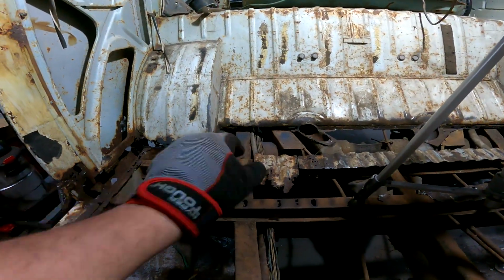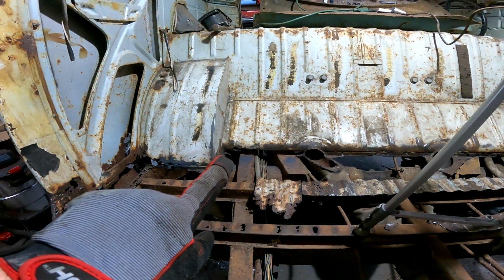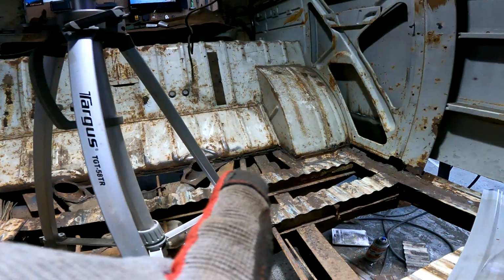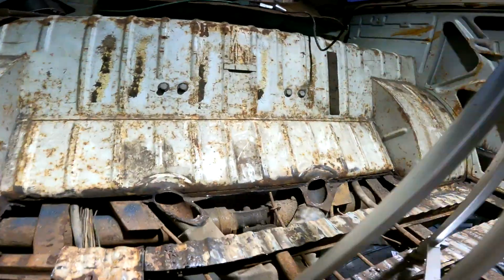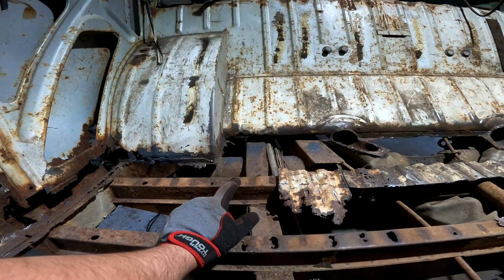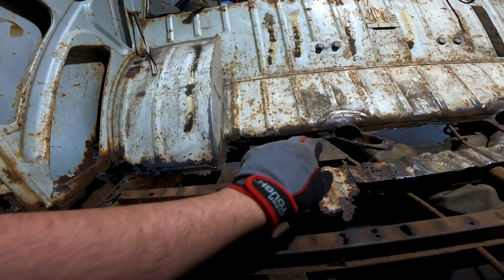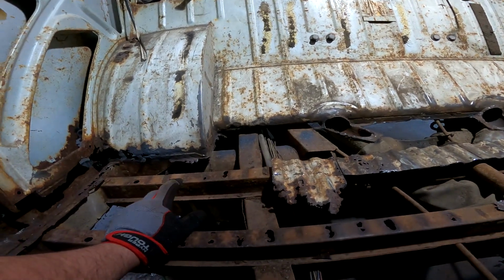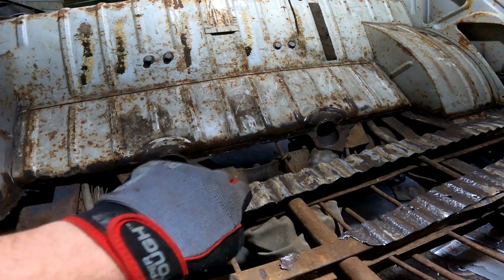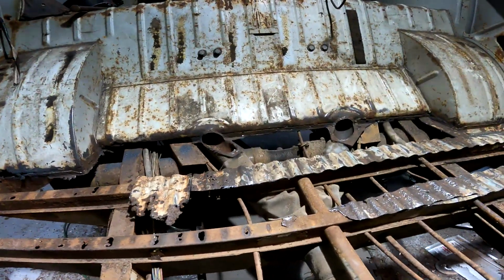A little small piece. Can you see a little small piece right there that needs to be filled in? And then Swiss cheese along the base there. But for the most part, it's looking good. So I can probably just throw a patch there. I'm gonna wire wheel that just to make sure that no other holes pop through, because I see one kind of starting there. So I'll take the wire wheel to it.